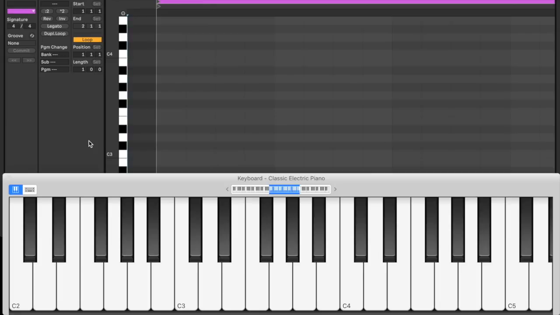But let's backtrack. Let's first see what the pattern is of major, minor, and diminished chords here. So it looks like it's major, minor, minor, major, major, minor, diminished, and back to 1 again. And notice, this exact same pattern is true regardless of what major or Ionian scale we're using. So for example, you could do it for G Ionian there. So once again, major, minor, minor, major, major, minor, diminished, back to 1.